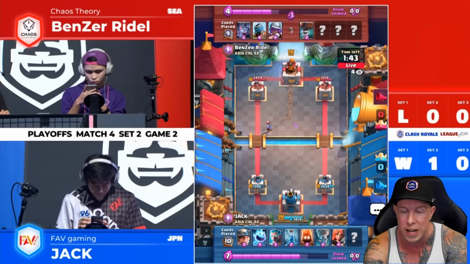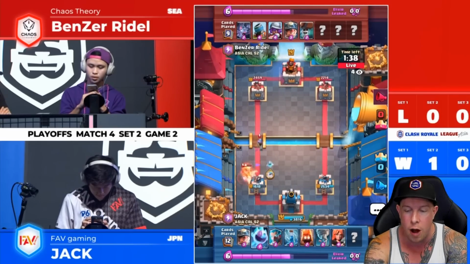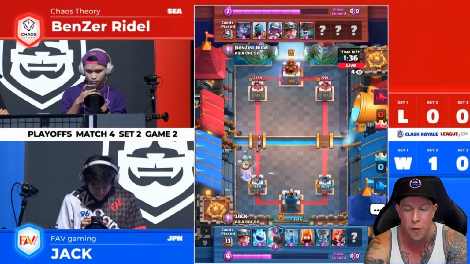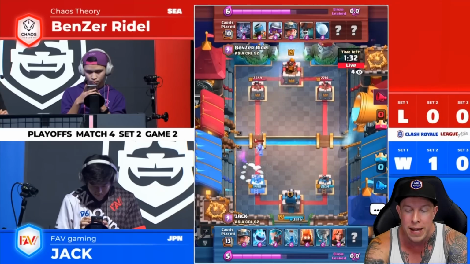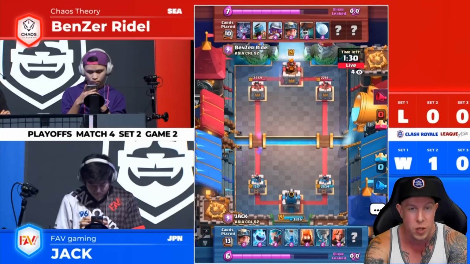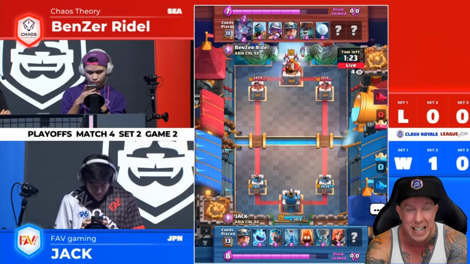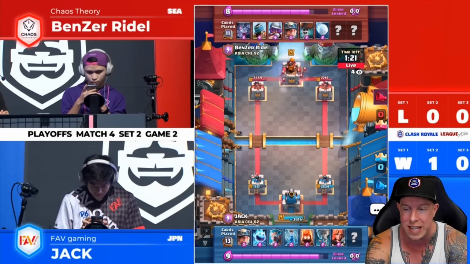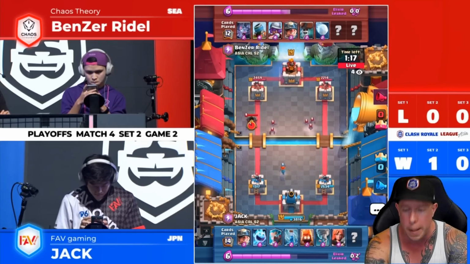So a minute and 20 seconds or so into this contest, now we have that Miner and the Musketeer on the tower. Nice job using both of the Spirit cards and then cycling to that Ice Wizard one at a time to make sure we mitigate the damage done by that Musketeer in the Miner combination in the left lane. So 13-17, this time Benzer has a pretty big damage lead in this second match, and about 15-20 seconds away from double elixir time.